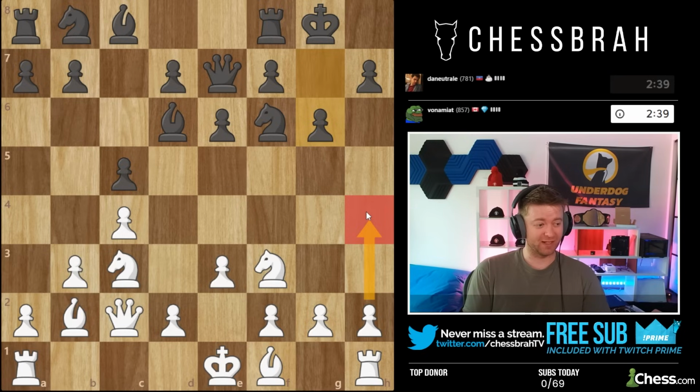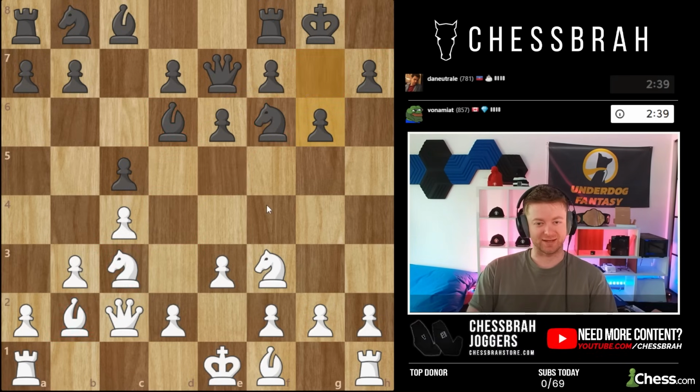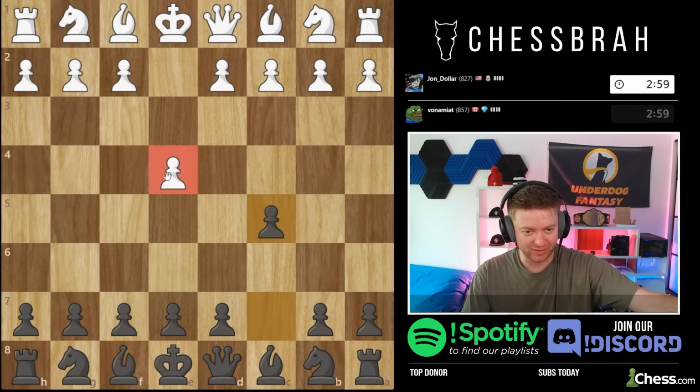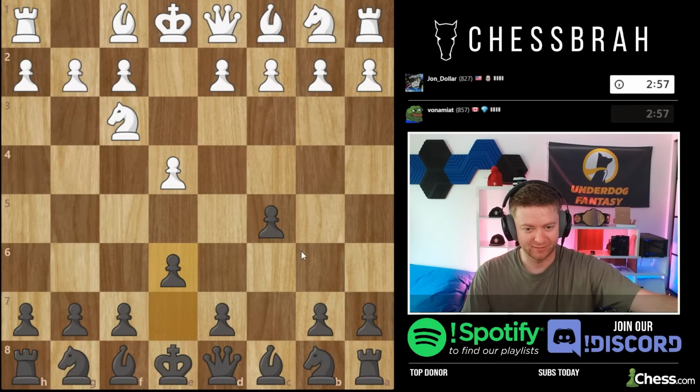Is g6 a big mistake by black? Yes. Huge mistake. That bishop needs to be there if the pawn is on g6. My bishop is looking pretty nasty on this diagonal. Oh, that's nice. We got e4. Perfect time to play the Taimanov.